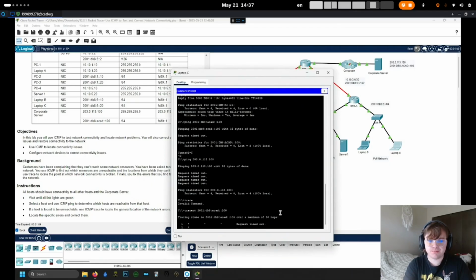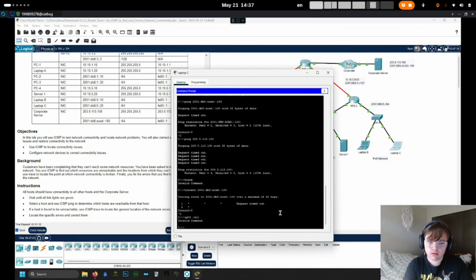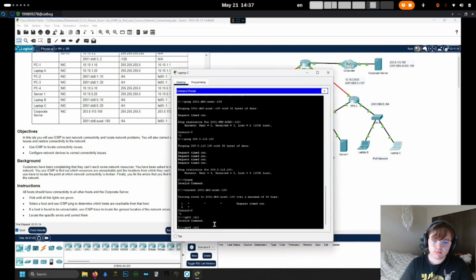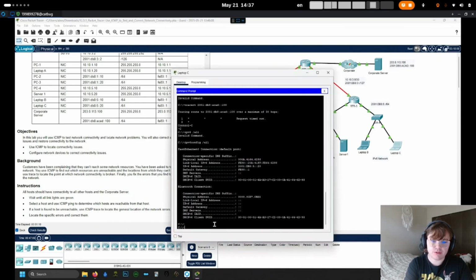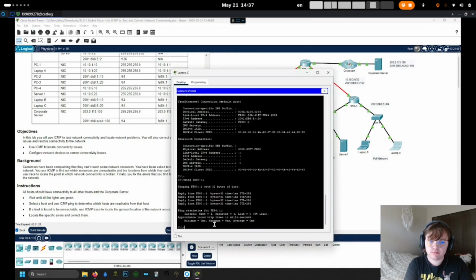I think we can. Let's see if this device can reach its own default gateway. FE80. Yes, it can. Trace route to this.